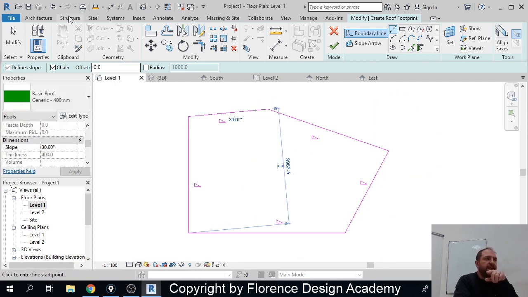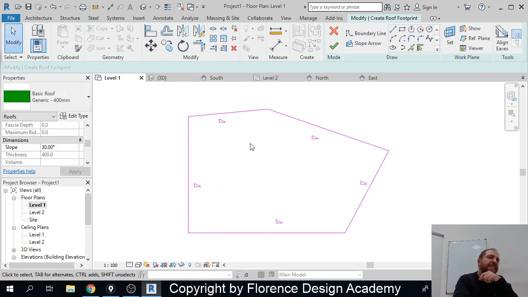Now, see this. As I said before, can you see that next to each edge there is this triangular symbol? This means slope, and this means that starting from this edge, there will be an angled surface that will go to this direction. There will be an angled surface that will start from this direction. There will be another one from here.